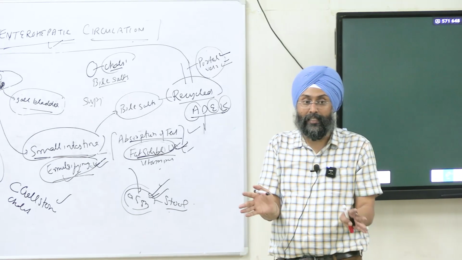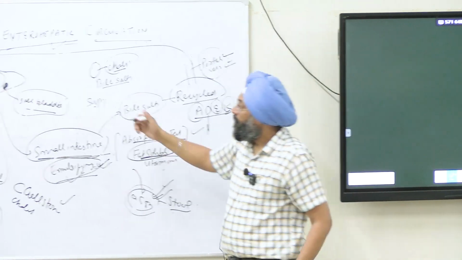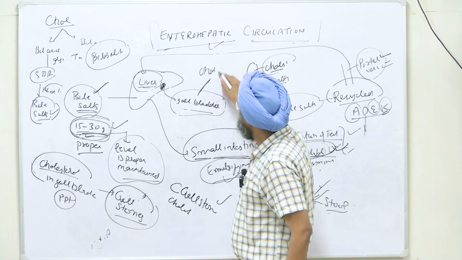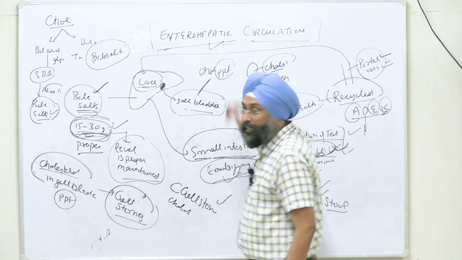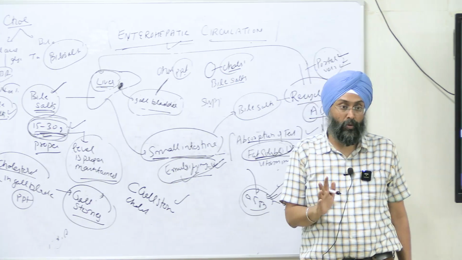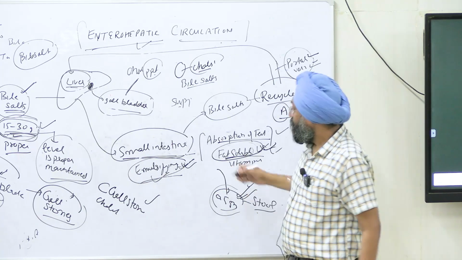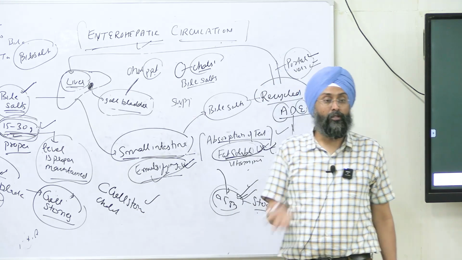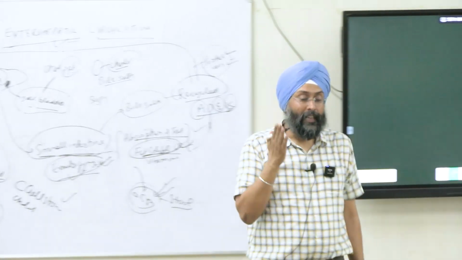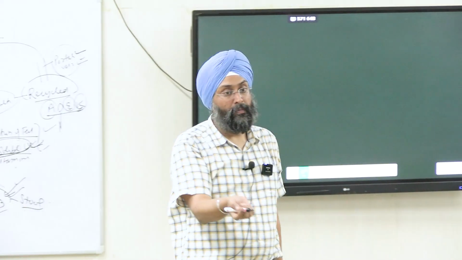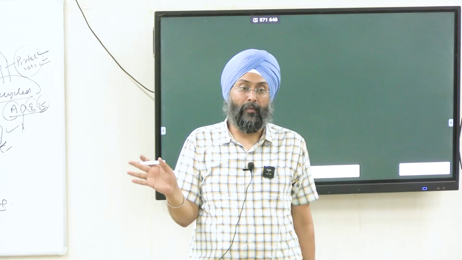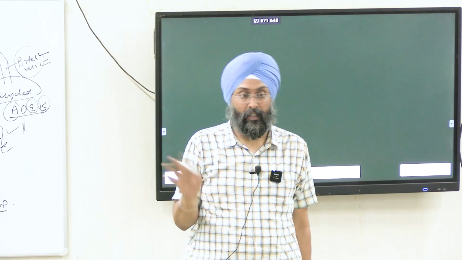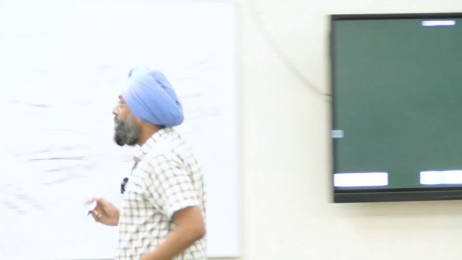When this delicate balance is not maintained, what will happen? In the gallbladder, the cholesterol will precipitate. And this precipitation will cause gallstones, and the condition is known as cholesterol gallstone disease or cholelithiasis. Clear? And how will you treat it? Because you have decreased level of bile salts, you will supplement with bile salts. Again, slowly it will come to normal level, or if immediate relief is needed, you get the surgery done. Right? All clear now?